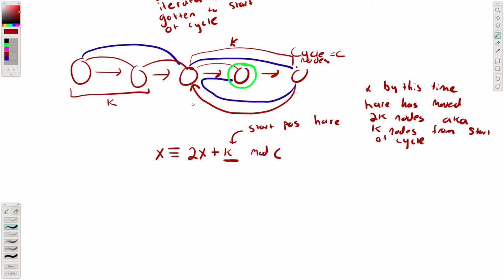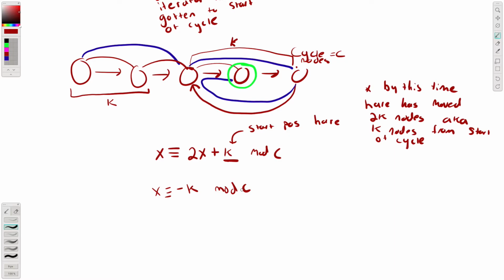Yeah, okay, that makes sense. And just try to think about that a bit, like I just did, if that doesn't make sense yet. Okay, how do you solve this? Well, you could just do basic arithmetic. By the way, this means equals under mod C. So you could subtract the 2x. Well, I'll subtract this side. So that's going to be just x equals negative k under mod C.